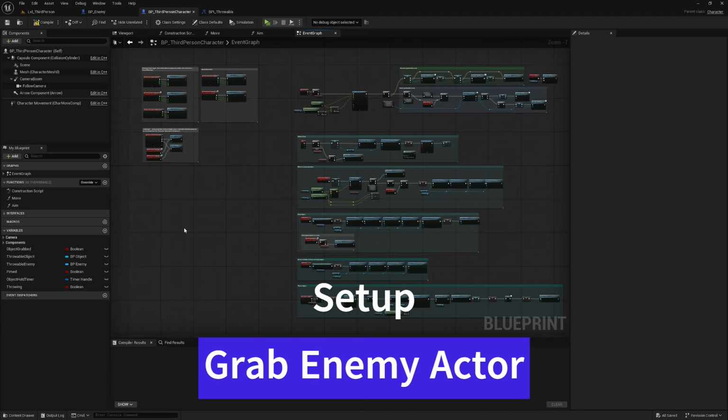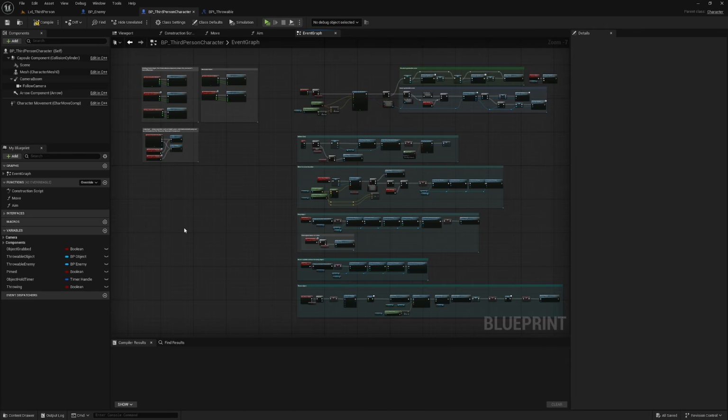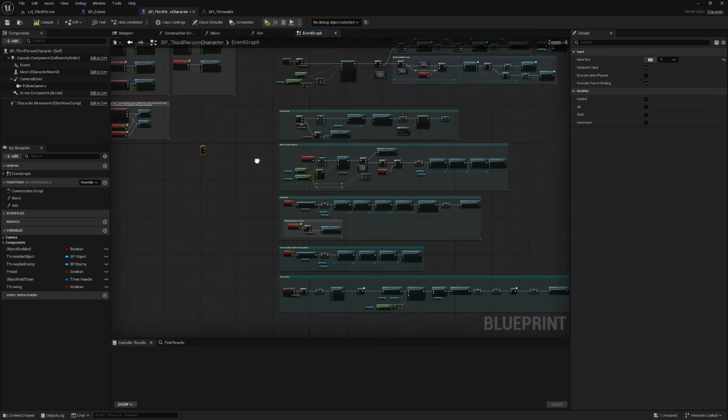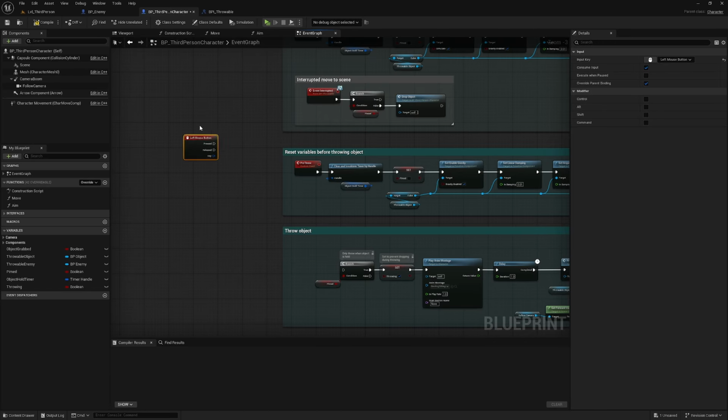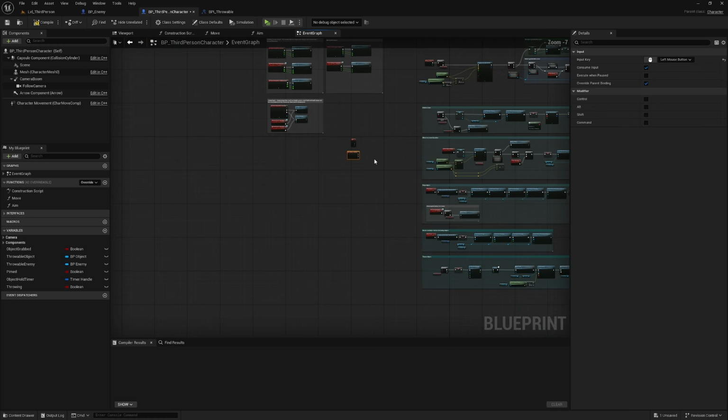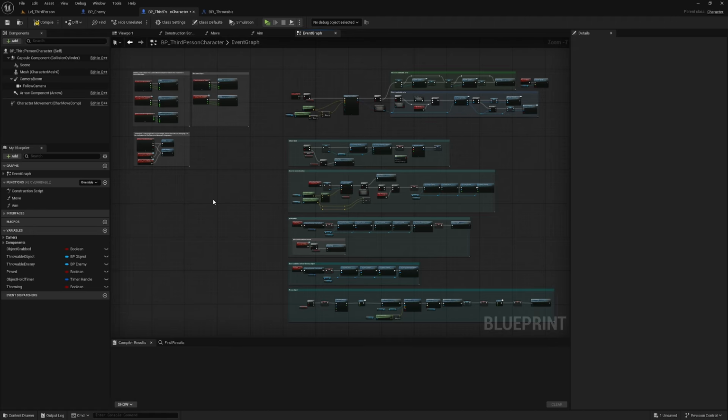So this is part 3, however we only really need to worry about part 1, as I'm going to be building this with throwing our enemy actor instead of our object. So we can disconnect the F to grab and drop our object, as well as our left button click, and we can combine them later, but just for the sake of neatness, this video is only going to focus on grabbing and throwing an actor. For this tutorial, I'm specifically going to be using the impulse files, as we're going to be grabbing and throwing our actor using add impulse, just as we did for the object.